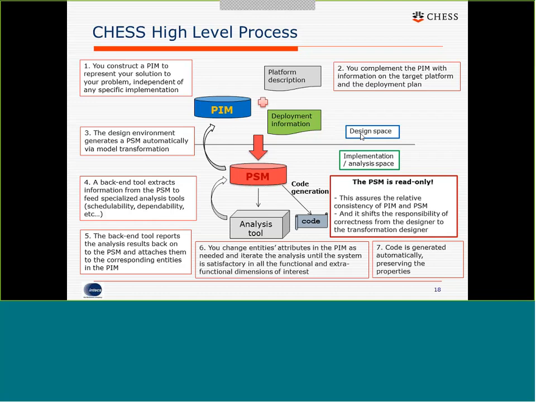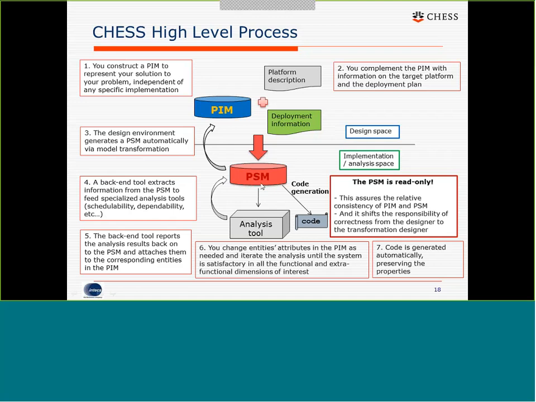it is possible to perform model transformation to generate a so-called PSM. So basically in the PSM of a specific model, the tool and the methodology automatically create the container and the connector entities that I talked to you about on the slide before. So the entities that are in charge of realizing the extra-functional information of the components modeled in the PIM. Starting from the obtained PSM model, we are able to perform some analysis. I will show you some kinds of analysis later.